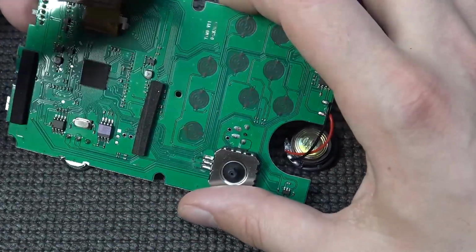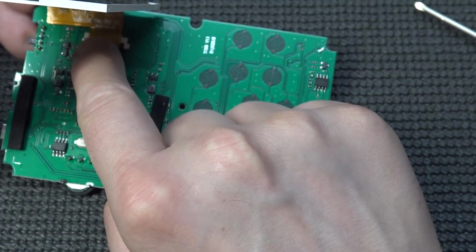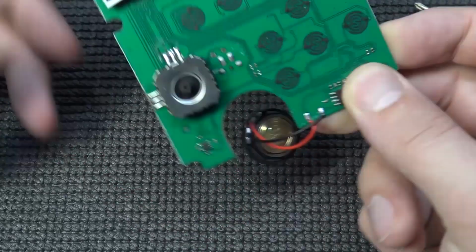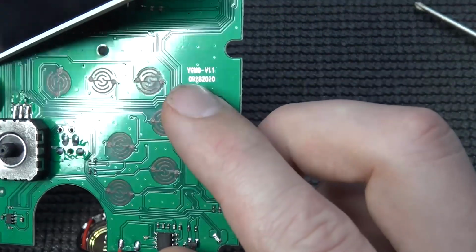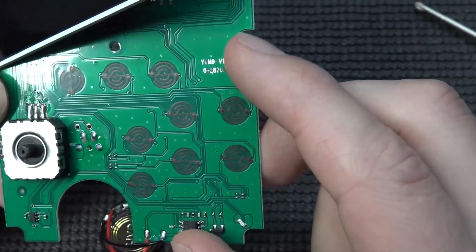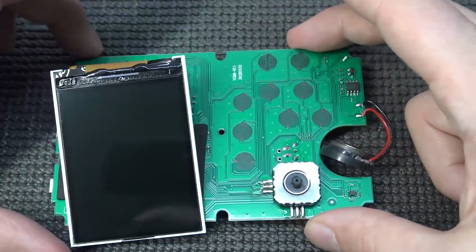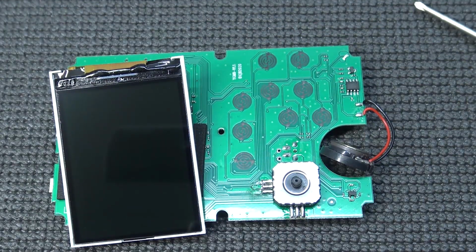So that's it. I can see here we're having right away a number. The LCD is from 2020 and this device is from 2022. So that's it, folks. That's the only information we're going to get. Sadly, there's no information when it comes to the chips itself.